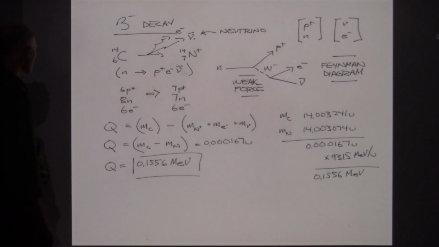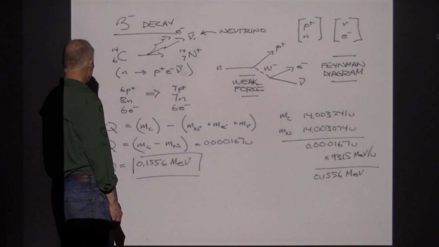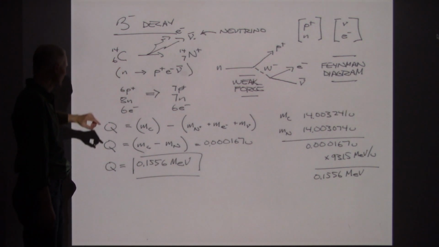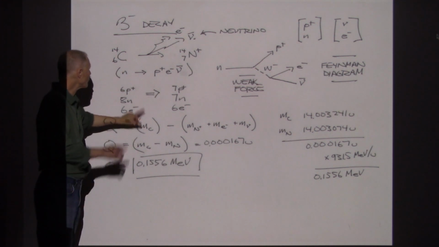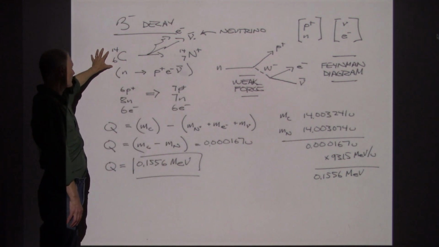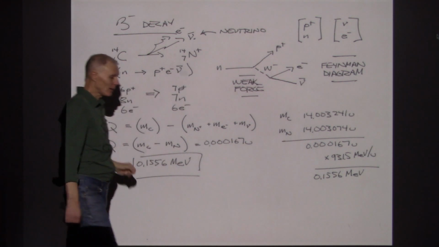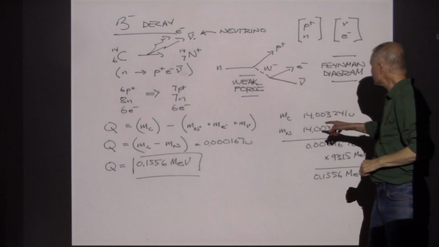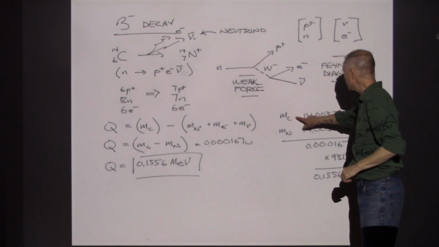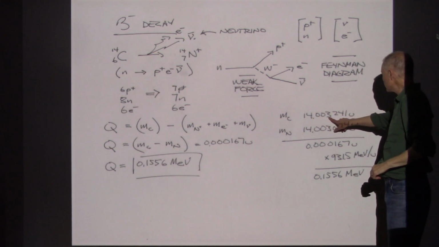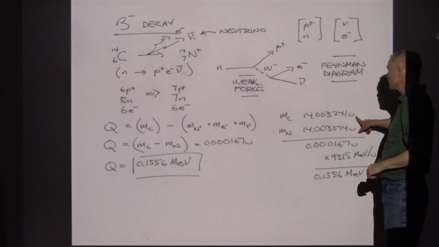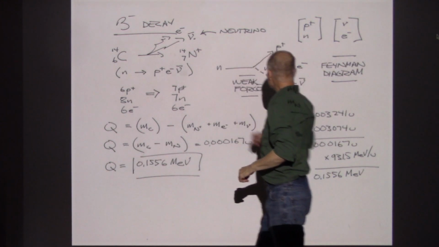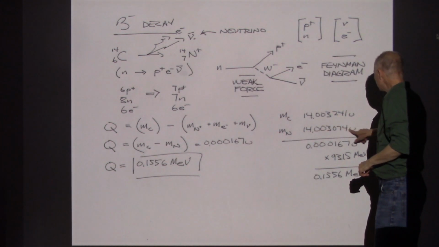Okay. All right, let's see how we would calculate Q values for this. Now looking at the reaction, what I can see is I'm starting off with the mass of the carbon-14. So I have to look that up, and remember, we're going to look that up in Appendix F, and I'm going to have to specifically look for the 14 isotope. So it's 14.0032410 atomic mass units. Now what came out was a nitrogen-14, so I'm going to write that one down.